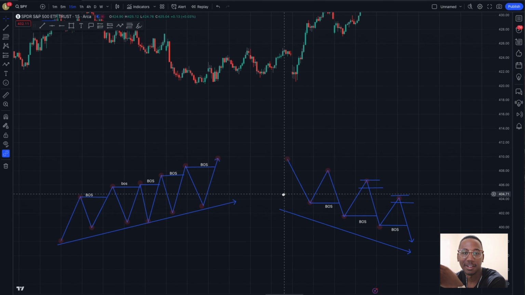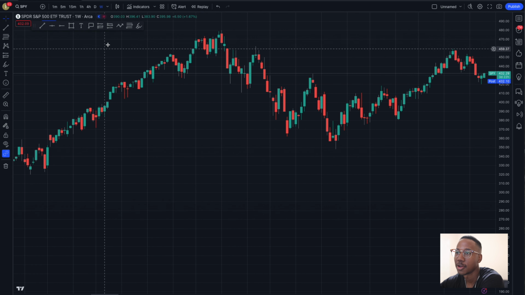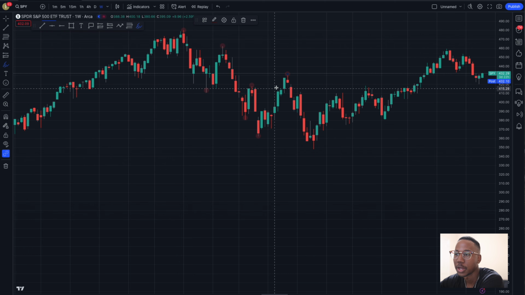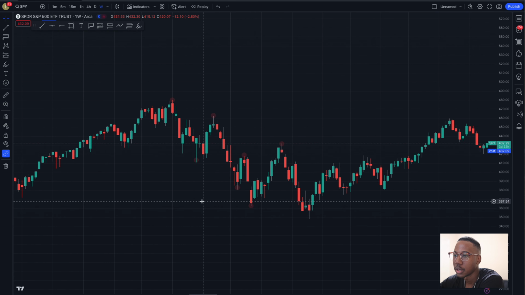Now let's look at it on a real chart. All right, so taking what we just learned, here is the SPY on a weekly chart. And you can see right here, we have a high, we have a low, we have a lower high, a lower low, a lower high, and a lower low. And then right here, we actually kind of have a change in trend. All right, but looking at this section right here, let's kind of implement what we've learned.